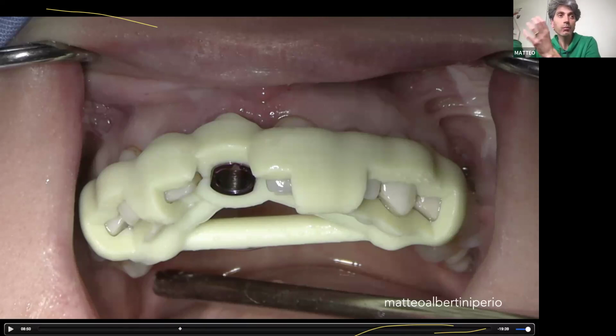Depending on the bone quality, you can use, for example, the 10 millimeter long red drill, not the 14, or maybe if you have very stiff bone, you can use the 12 millimeter. But in these cases of central incisor, maxilla, I will never use the last 14 millimeter drill for VEGA Plus.